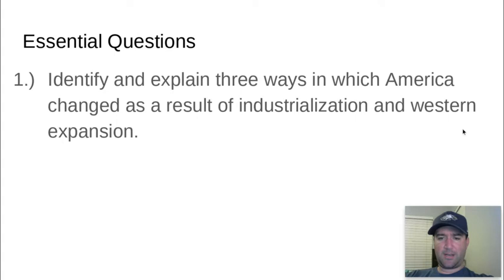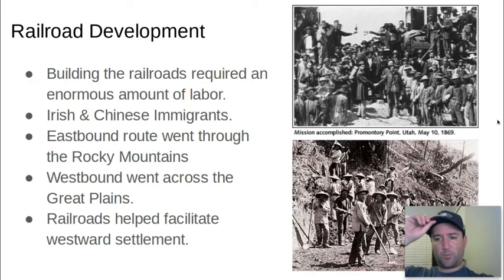industrialization and Western expansion. So the first thing, we talked about the railroads last time, and the railroads bring a lot of changes, which we covered a little bit last time, but there are some other things that happen. Demographically, there are some major impacts of the railroads themselves. Number one, it helps facilitate Western settlement much faster and made it much easier for people to pack all their things, put them on a train, and go westward that way, rather than the first generation of Western settlers who came by wagons and hand carts and so forth.